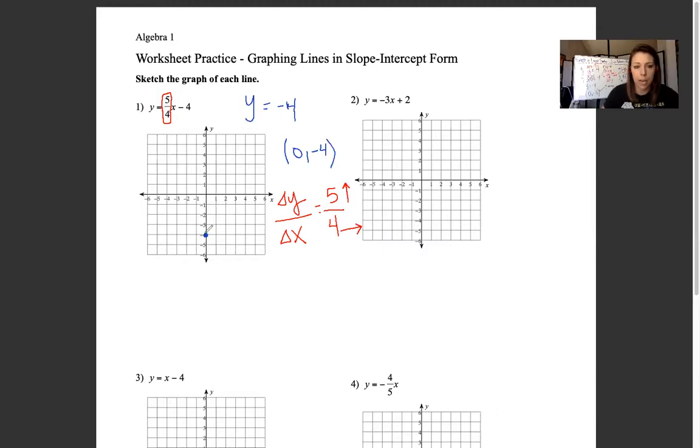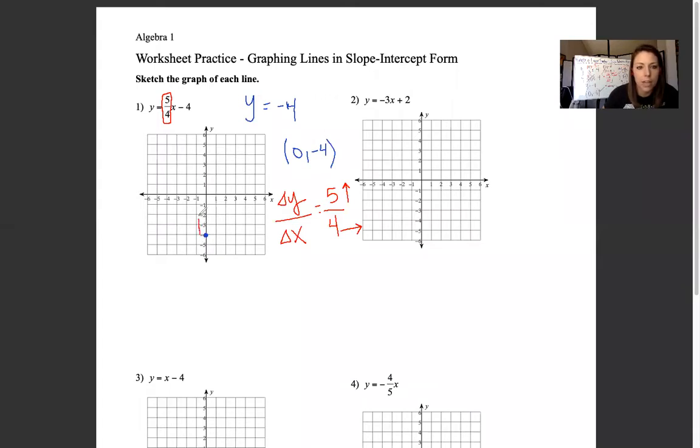So starting at our point here, I'm going up 5. 1, 2, 3, 4, 5, and 4 to the right. 1, 2, 3, 4. And that will take me to the second point on my line. So again, from here up 1, 2, 3, 4. Oh, looks like I went up a little bit too far. So let's try that again. Looks like I just went up a little too far. Erase, there we go. Again, that's why it's always important. It seems silly, but it's always important to double check your work.